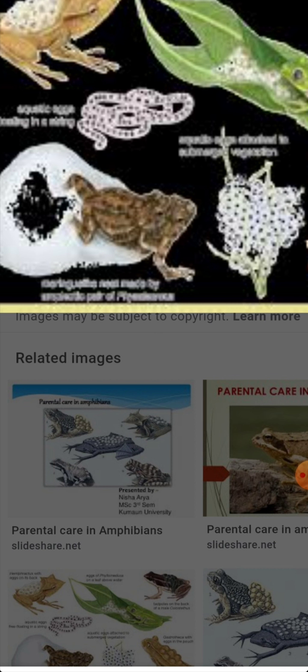These are all parental care, mainly protection by nests, that is, building of a nest, and direct care by the parents. They build mud nests and tree nests, as well as foam nests and gelatinous bags. In direct care, the parents, without building any nests and without digging any burrows, keep their eggs on their body parts. That is the direct caring by the parents.